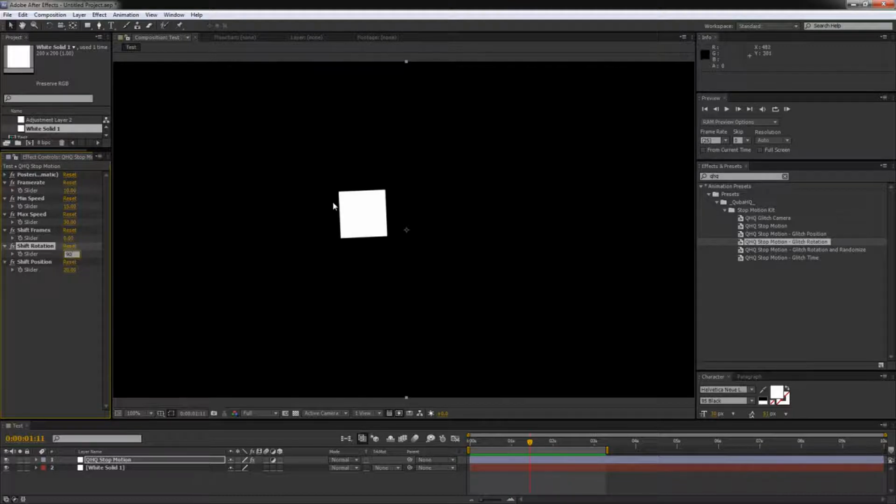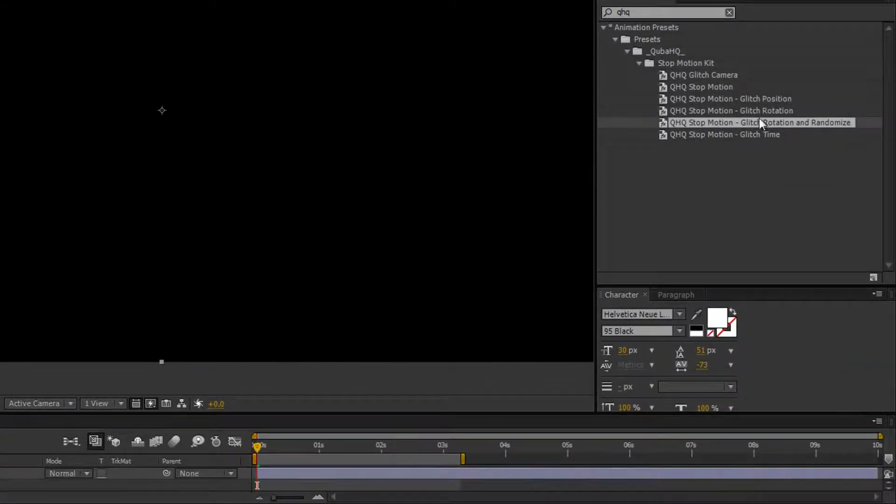Now, of course, if you so desire, you can go crazy. You can apply a really high value to it, and it's gonna change that value, wiggle a bit about as it moves, and then come back to the original position. I think 5 degrees was just fine, just enough error that an animator would not notice when animating stop motion, but it's there for the careful viewer to observe.